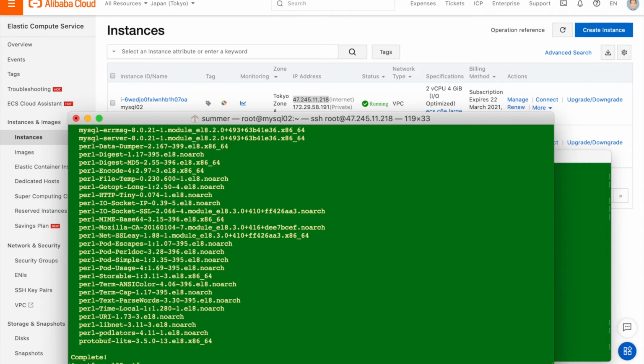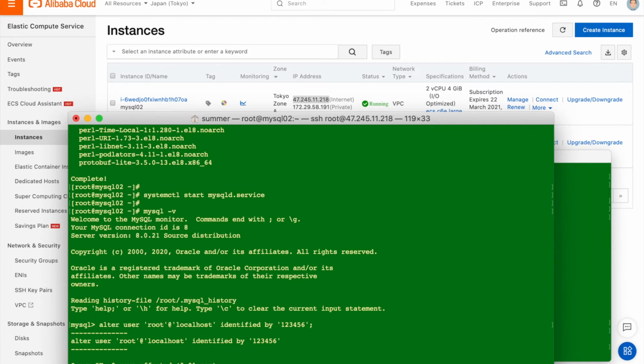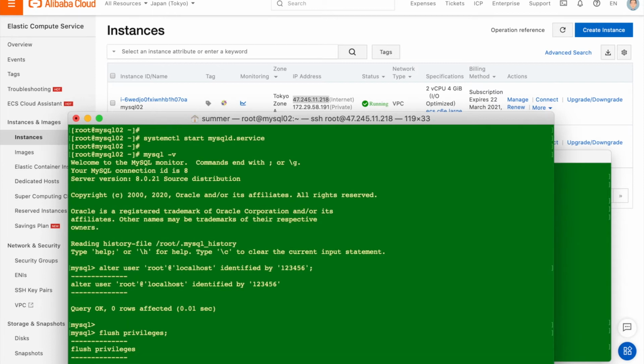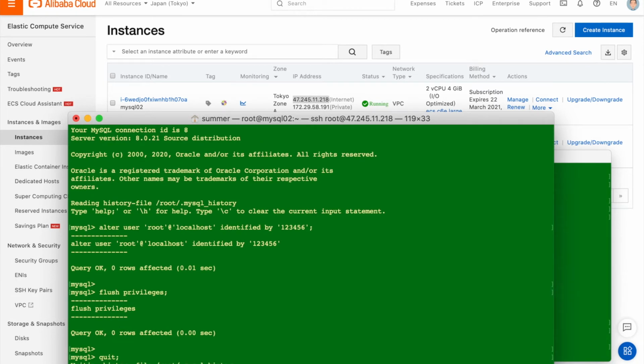Log on to the MySQL database and initiate it with ALTER USER. You can set the password here. Let's set the same. And then flush privileges. Then quit. And again, change the MySQL configurations.